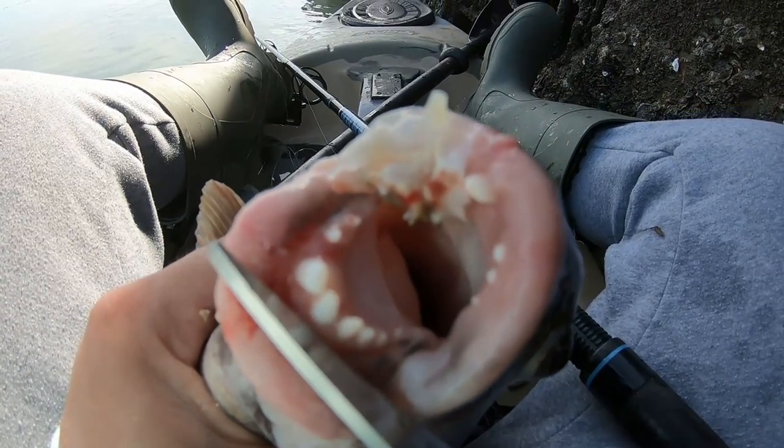You may want to go up in hook size if you're targeting big jumbos. The size 3 I'm using has been just about perfect for the 15 to 20-inch range. Some people prefer hooks with longer shanks because tog do have teeth — the longer shank gives a little more forgiveness so the teeth don't hit the line. I've personally never been bitten off on the line using these hooks.